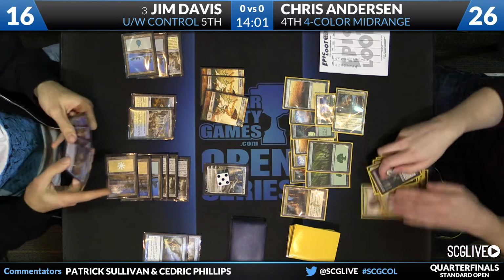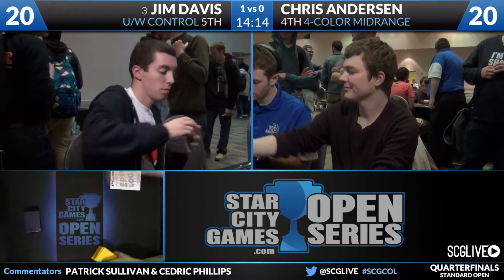Dissolve will take care of the Thoughtseize. Yeah, Chris knows he's beat. We thought he might play it out, but there's really no way of getting out of this situation. We saw Jim with his Dig Through Times. He's just taking counter magic, so every card that Chris draws is going to get countered, assuming it's relevant. Yep. And then we just kind of go from there. So Jim Davis got to win game number 1 here over Chris Andersen. Blue-white control up a game over 4-color midrange.